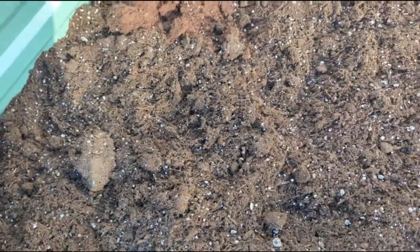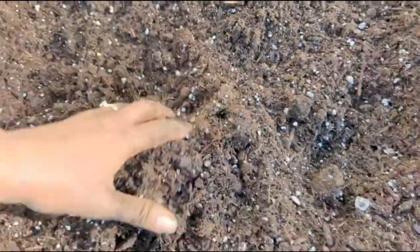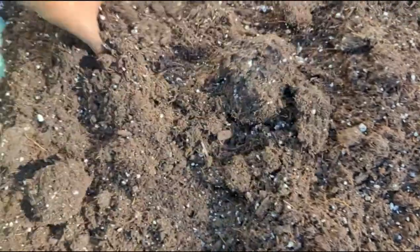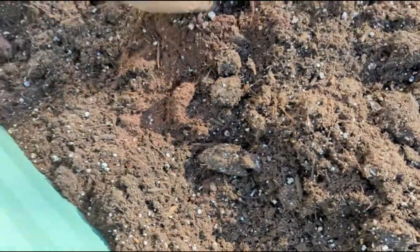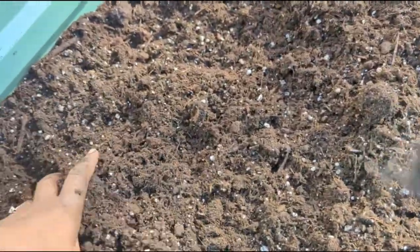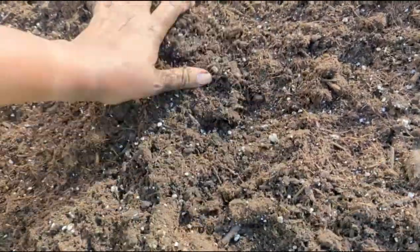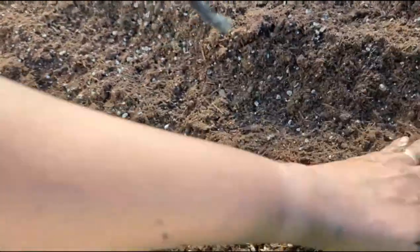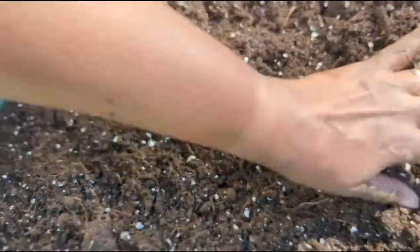So what I just did was, since this is a top layer, I added some more nitrogen to the soil, and I'm just going through with my hand and mixing in the nitrogen. I mean the blood meal, which is basically pure nitrogen. All right, blood meal is really dried blood. I believe it's the blood of cows. So this is what I'm doing. It's a good organic way of feeding your soil.